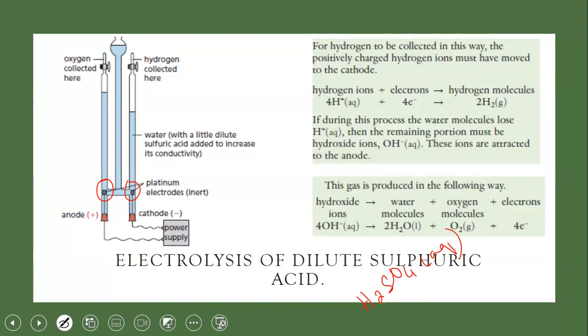It's a solution. Now, what are you going to get at the cathode? What are you going to get at the anode? So, what are you going to do? First thing you're going to figure out, what are the ions present? How many ions are present in the solution, right? First of all, it's aqueous, meaning that it has water in it. So, what ions do we have in water?